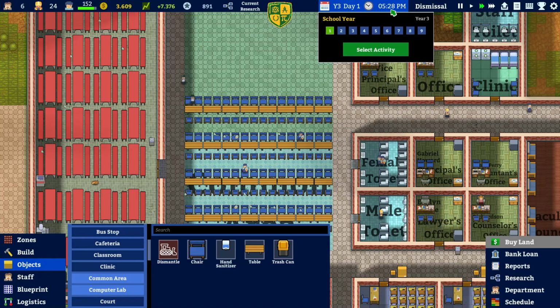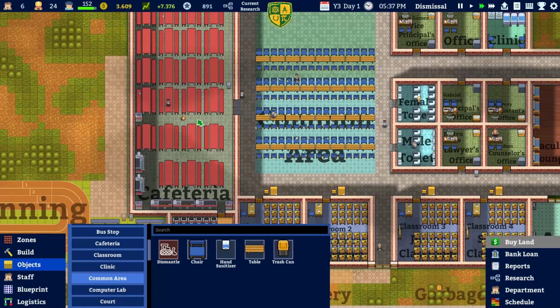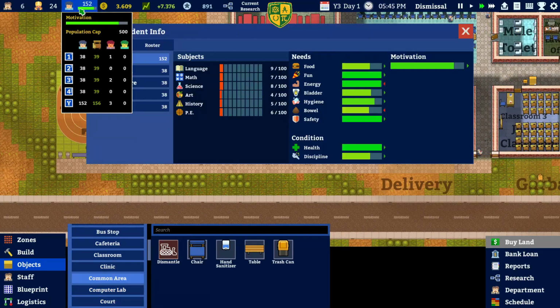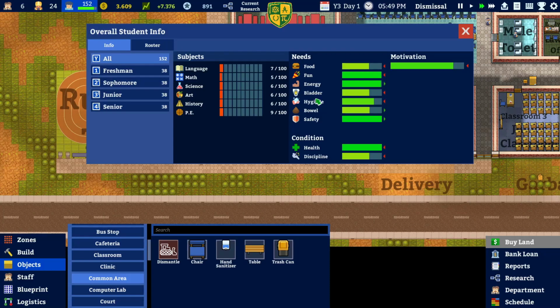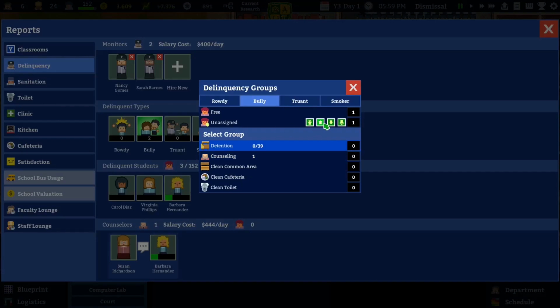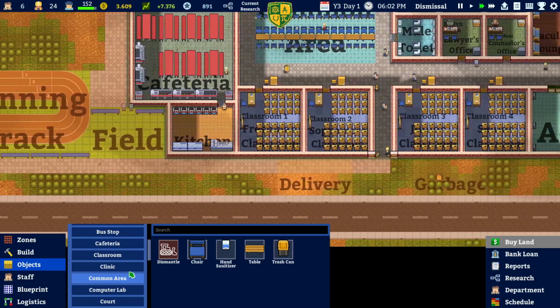It's the end of the day though, so they're all going home, and then we get the extra 7,000 again. We're going to save some money now. But I think this is working out. Everybody's happy. We have a few bullies and stuff, but we'll manage it. They're learning something. Not that much, but they're learning something. We already caught a bully, so let's put it into counseling as well. Smokers in counseling, already being set straight a bit, so that's good.